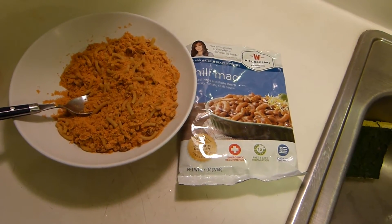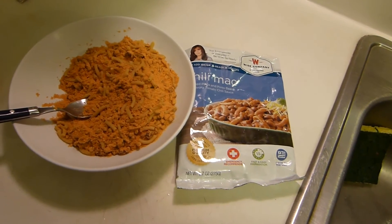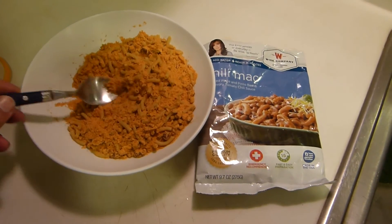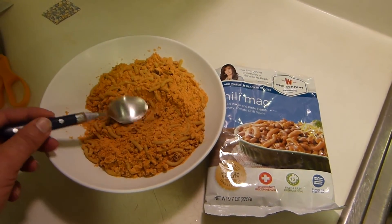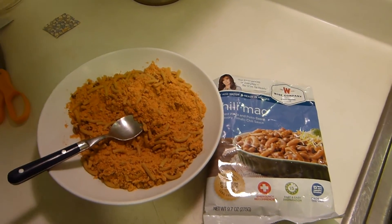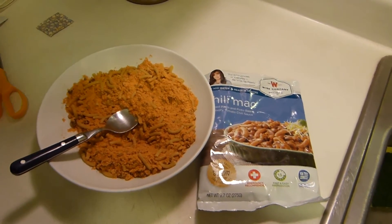Some people put a milk product in with this, some won't — personal preference. The reason I have high hopes for this is they actually give a lot of chili powder with this. So if you add other vegetables or something like that, you've got enough chili powder in there that it's still going to make chili and not dilute it very much.